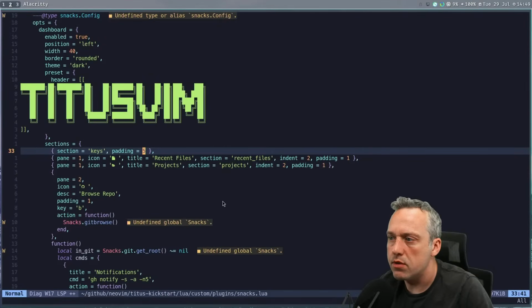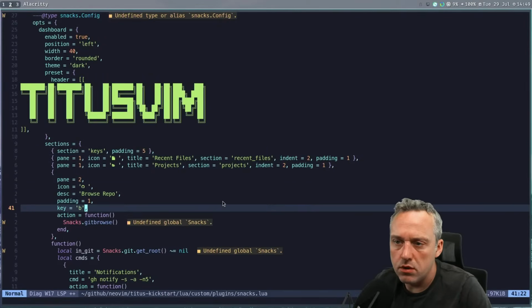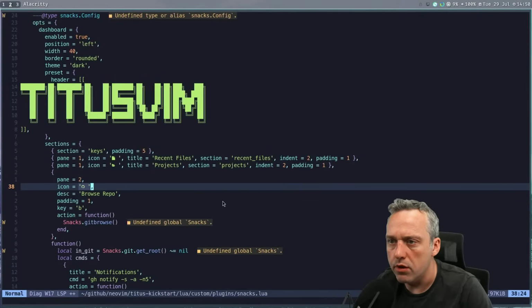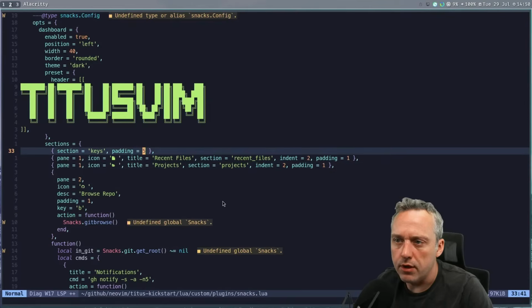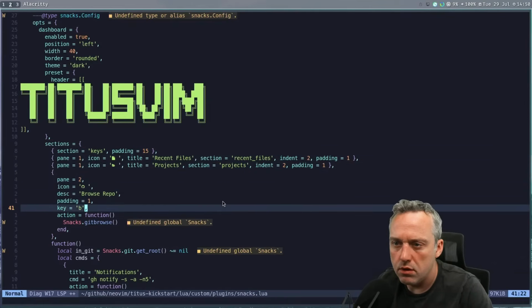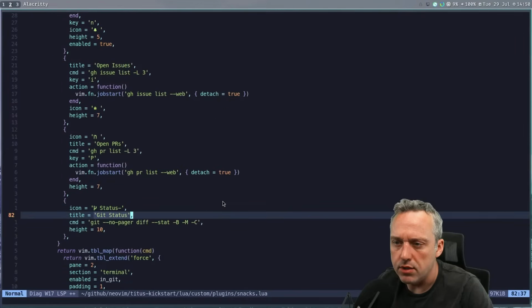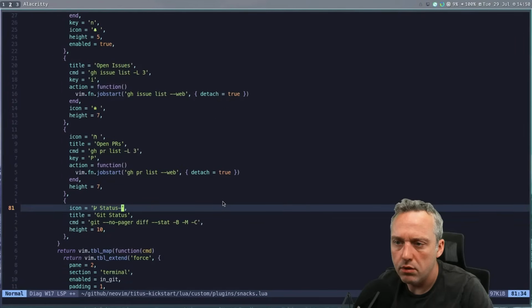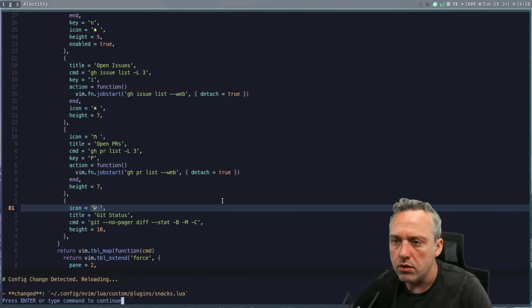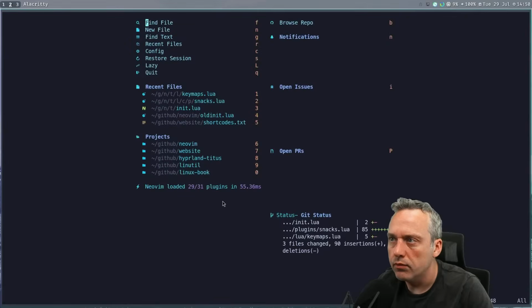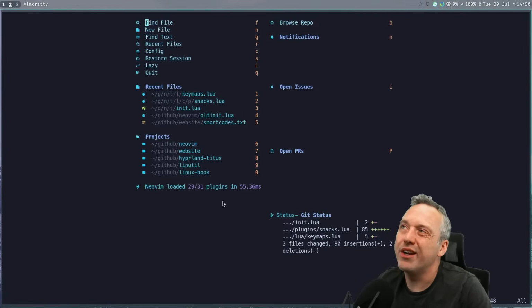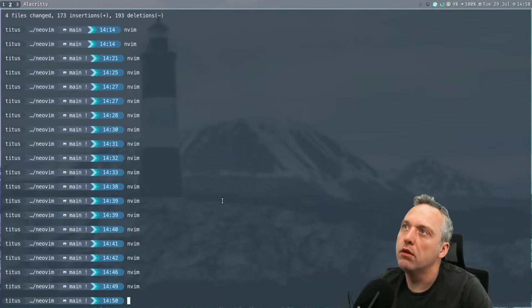So snacks. So when we're going through here, I feel like the padding should be like 15. And that edit I did to the get status makes it look all weird. So that's fine. Oh, but I gotta reload the plugin.